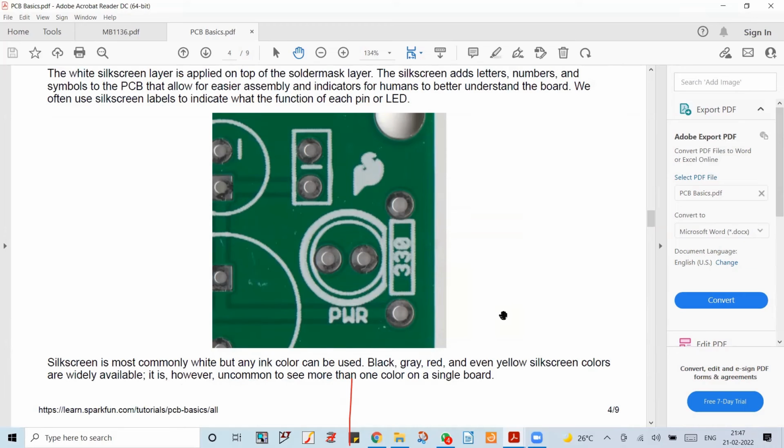Okay, and next is your company logo, and if any board number needs to be written, say for example this board is working fine, tested okay, that also you are able to write on the silk screen layer. Understood, right? A silk screen layer normally will be in white color.